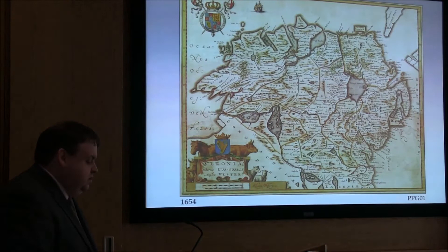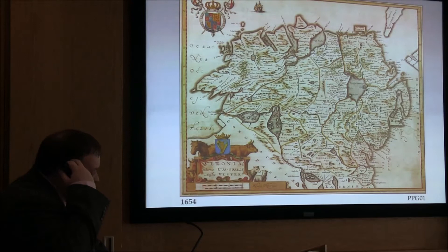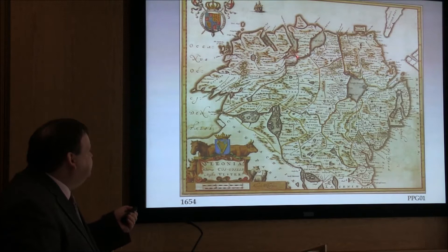Some of you may be familiar with this one — it's quite popular and on display in the atrium outside. It is Hibernia Militaria by Joan Blaeu, 1654. He was a Dutch cartographer and son of Willem Blaeu, a more prolific cartographer of the time. It is about strategic places and prominent families within society — key names such as Bagnall, McGuinness, O'Neill, the Antrim families, and County Coleraine being the old name for the northwest, all mapped there. Rathlin Island is shown still as an island but navigable at that period.